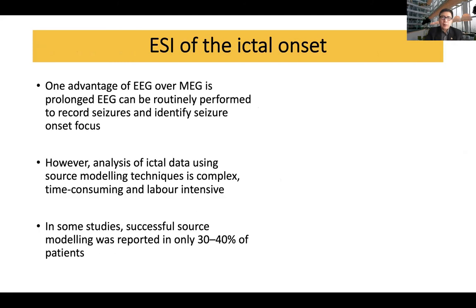How about the ESI of the ictal onset? One advantage of EEG over MEG is that we can perform very prolonged EEG, which can be routinely performed to record seizures and identify the seizure onset focus. However, analysis of ictal data using source modeling techniques is complex, time consuming, and labor intensive. In some studies, successful source modeling was reported in only about 30 to 40% of patients.